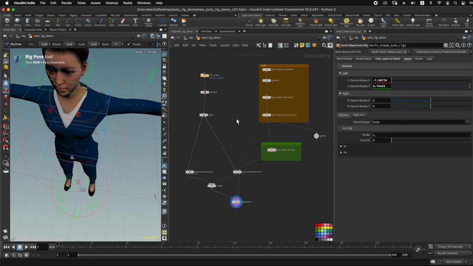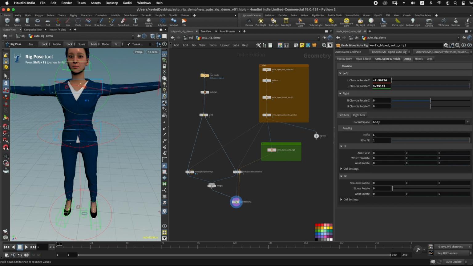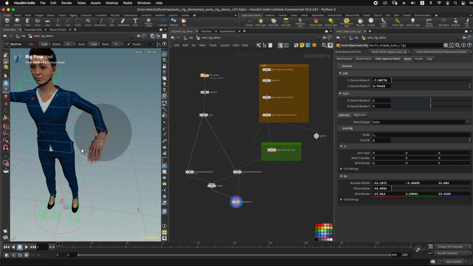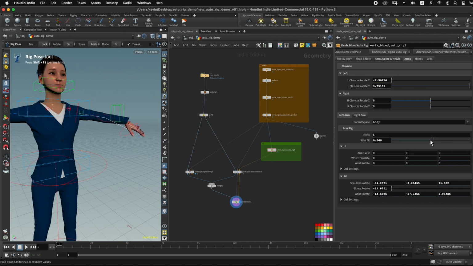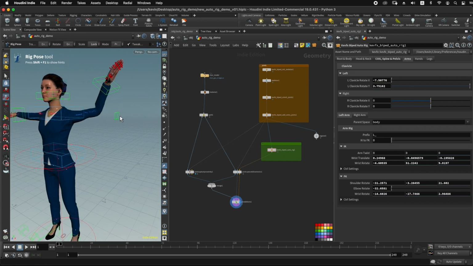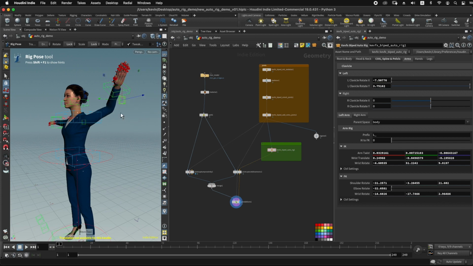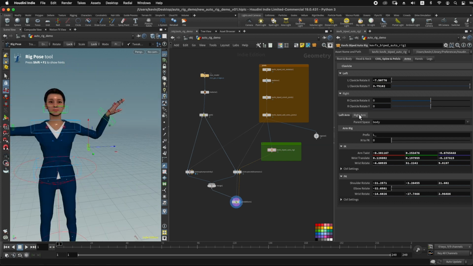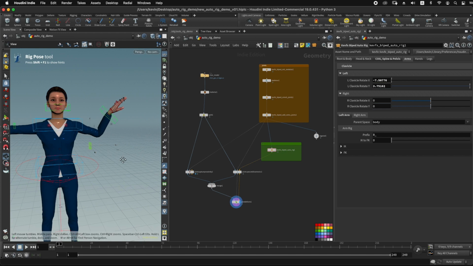For the left arm, you also have IK and FK blending. Alright, when it's fully FK, you can rotate the arms, you can rotate the shoulder, the elbow, and the wrist. And when you switch back to IK, you can use the IK control, which is green, to move the arm and rotate the wrist. And of course, you can blend between these two, IK and FK. And for the IK, you also have the elbow twist control, to control where the elbow is pointing at. And for the right arm, you have the same control independently.